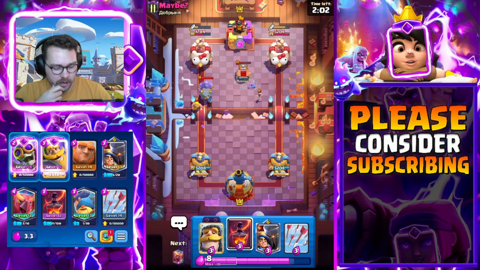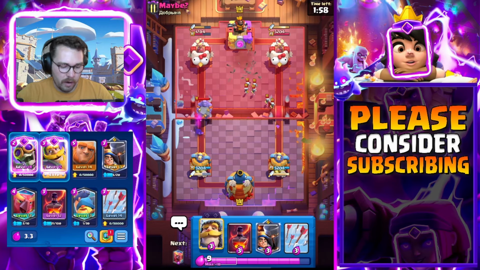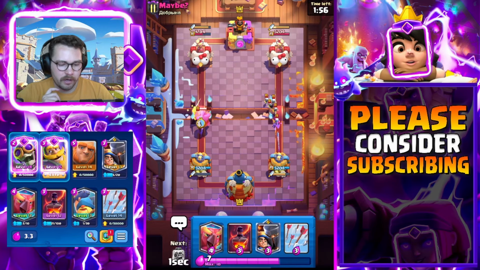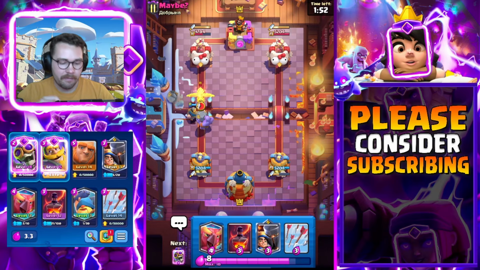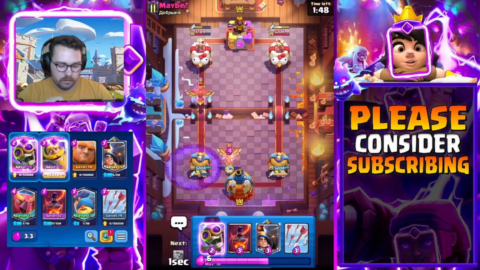Okay, it looks like he's running a different variant of the Giant Beatdown, most likely with a lightning. So we're going to wait on our knight. We're going to play it up high here. Just don't want to give him any lightning value. Not that he would take it. And now we find ourselves up half a tower. And to be honest, we didn't really do anything special.